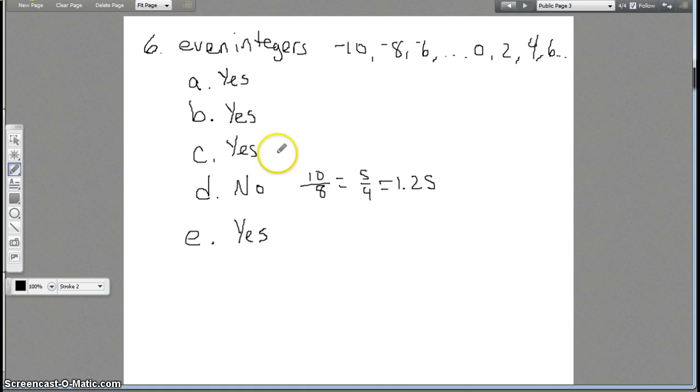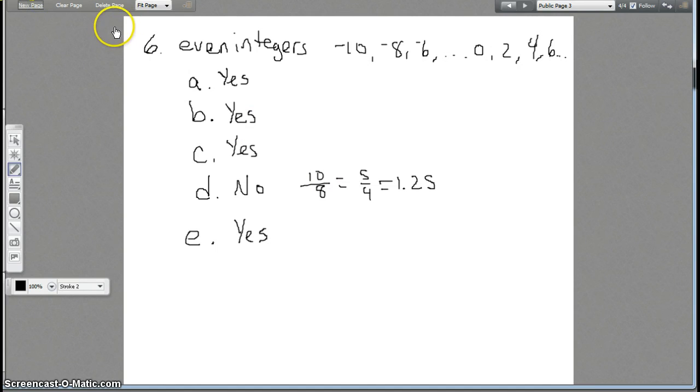So for each question that it asks, you have to see, if I perform that operation on any two numbers in the set, will I always get a number that's still in the set? And you may have to think about trying a couple of different examples to see if you can find one that makes it not true. For even integers, it's going to be true for almost everything. It's not true for division. It's also not true for taking any kind of root. Anytime you take a root, there's a possibility of getting a number that's not an even integer. While the square root of 4 is an even integer, the square root of 6 is not. Okay, so this was number 6, which is, again, very similar to number 13.